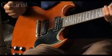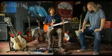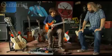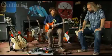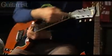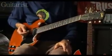It may be that the silkscreen got damaged, and they knew that Les's contract was coming up and it wasn't going to be renewed, and they thought, well, let's not make a new silkscreen. We'll just call them SGs rather than put Les Paul Special on the head. So I don't know why, but then it's basically a Les Paul.